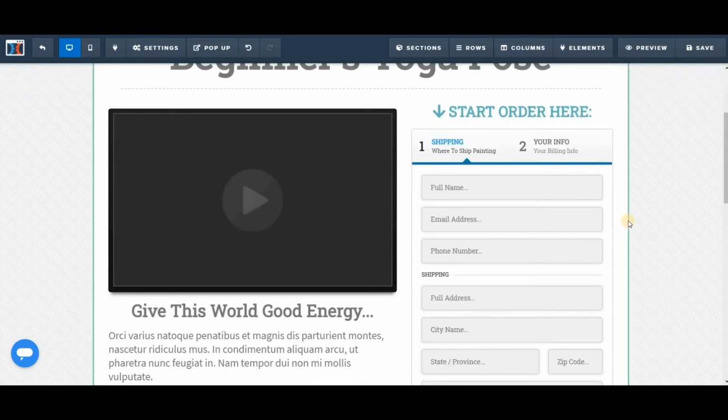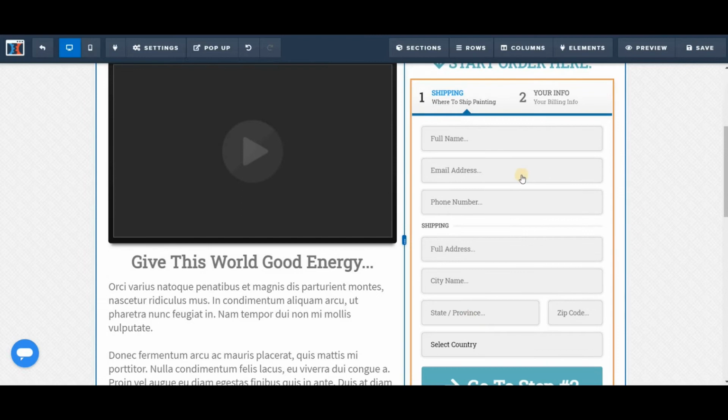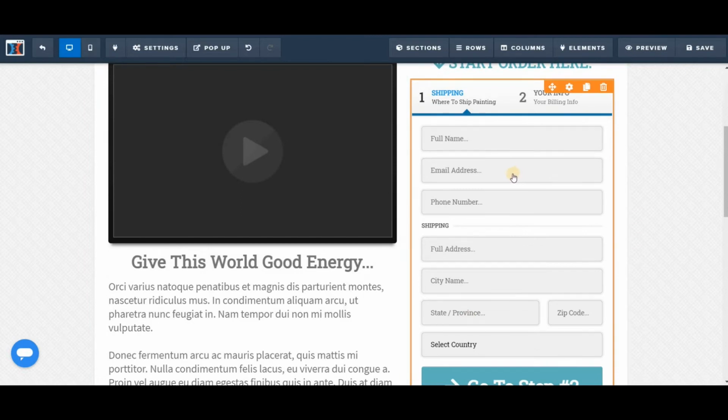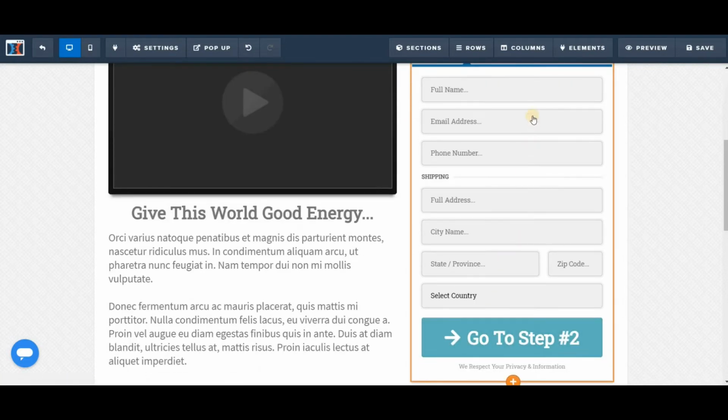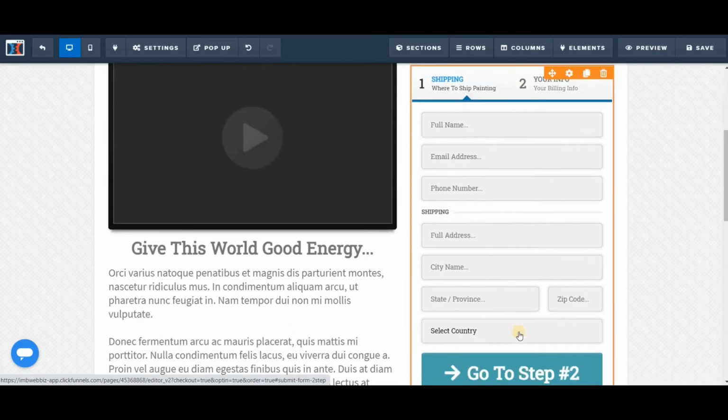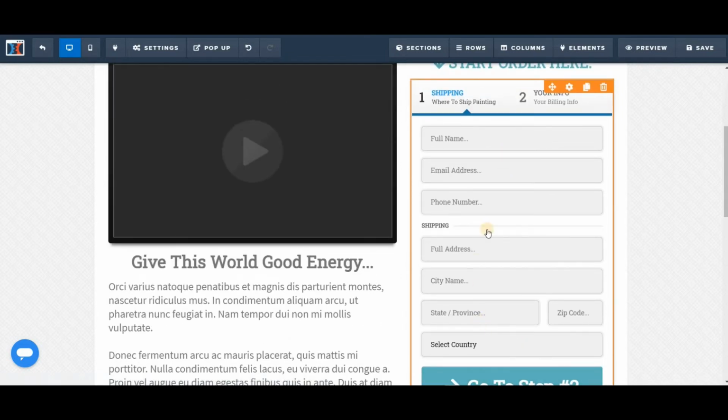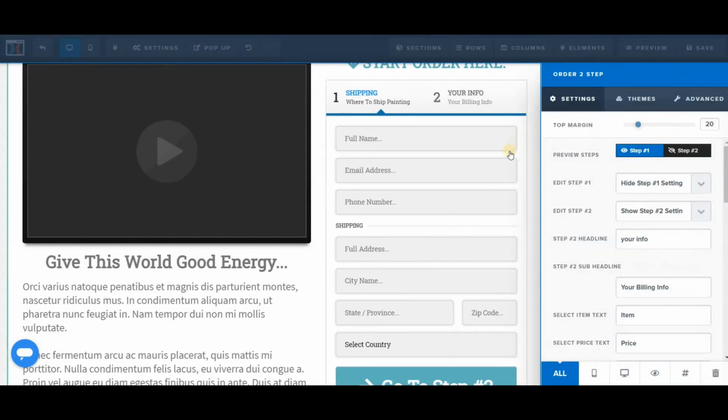Now here's the big thing. What I want to do on this order form, this is a 2-step order form. So what that means is people will have to put in their name, their shipping address, and then they click go to step 2. Now the reason this is important is people put their name and their email address in here, and then it asks for credit card information on step 2. But some people will put their information in on step 1 and then not buy on step 2. So by having it separate, when they go from step 1 to step 2, you collect their email address and you can market to them like, hey, why didn't you buy? Here's some other reasons to buy, and stuff like that.